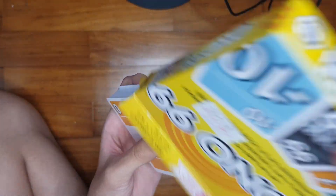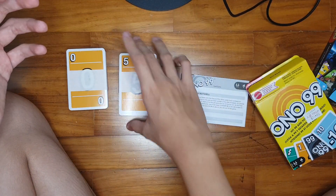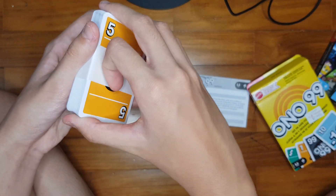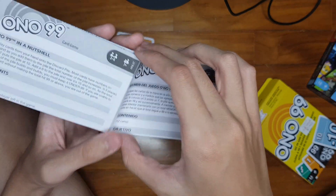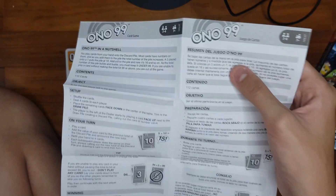As you can see by the new cards, the way they wrap the new cards is that they use some paper like this, just like the Uno All Wild. The reason being, they want to go eco-friendly without the use of plastic cellophane. This is the instruction guide — I'll let you pause to read, as the video is going to be long enough.